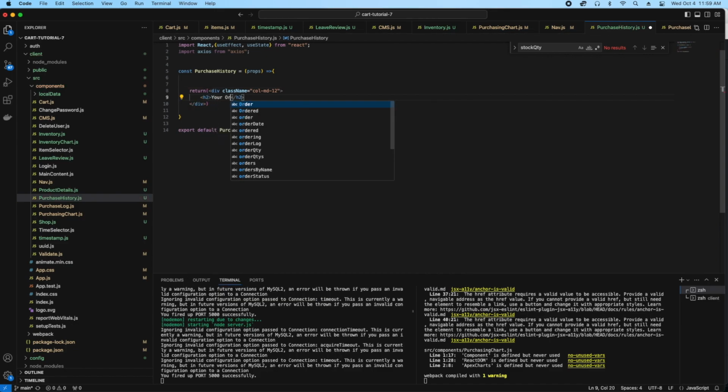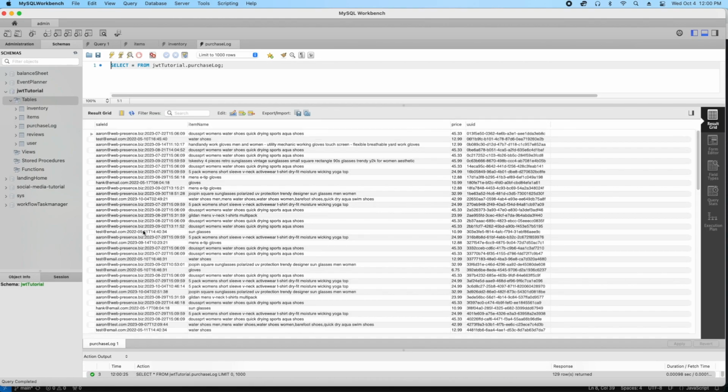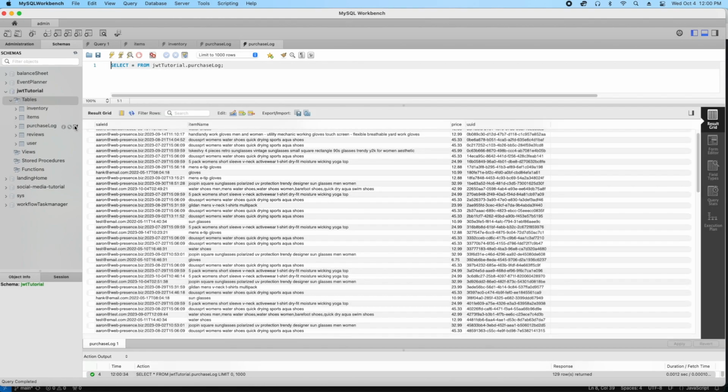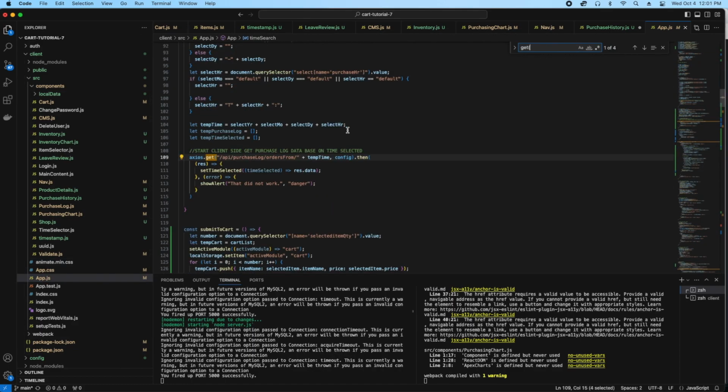So I'll just start off with some basic JSX here to have the placeholder. And take a look at our schema and a little bit about what our keys and values are going to look like, so that we get an idea of what we're going to expect.